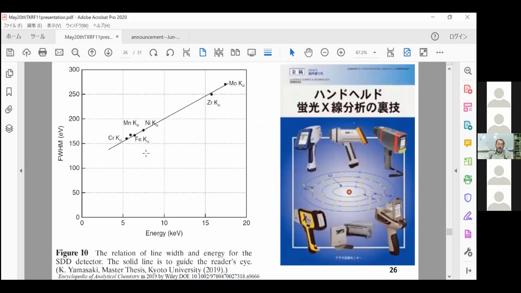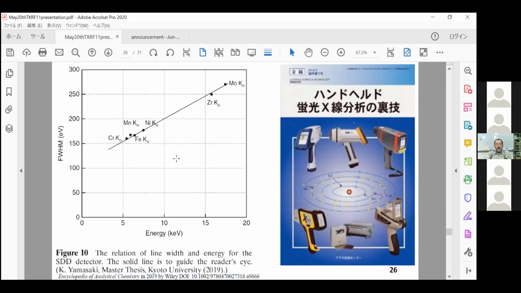Also, this is the SDD data, and this is energy of the characteristic line, and this is width at half maximum. As you see here, the energy and the width of the characteristic line have a linear relation.